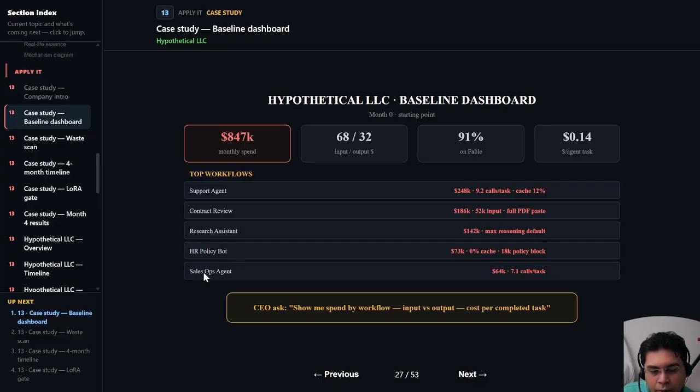So there is also another sales ops agent which is spending 7.1 calls per task. So we have to check if this many calls are needed, or if the number of calls per task can be reduced. Those are the things we can investigate.